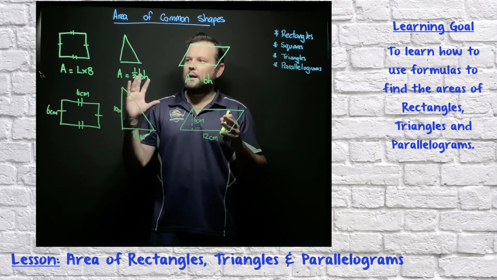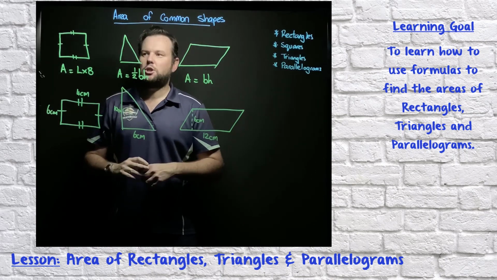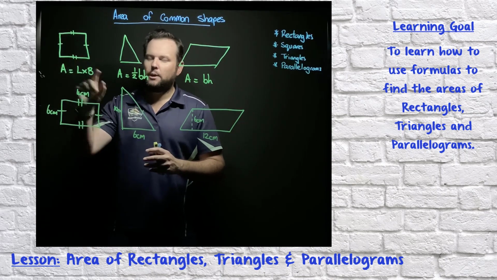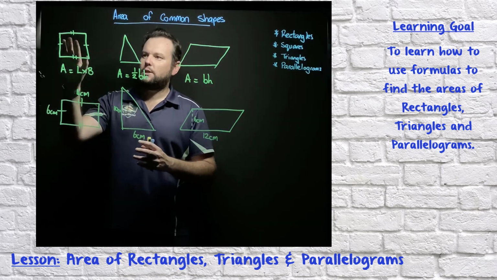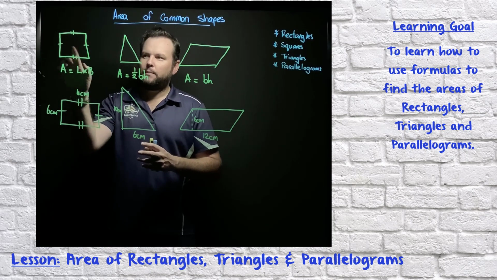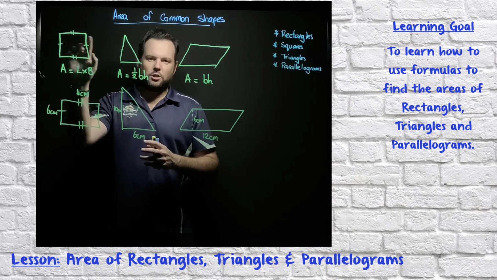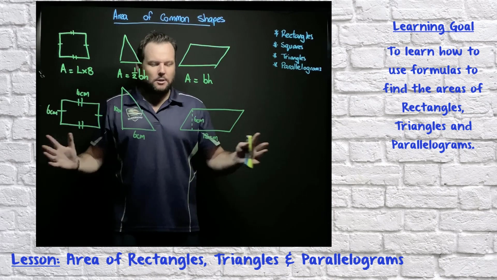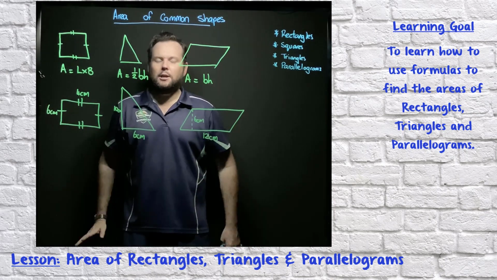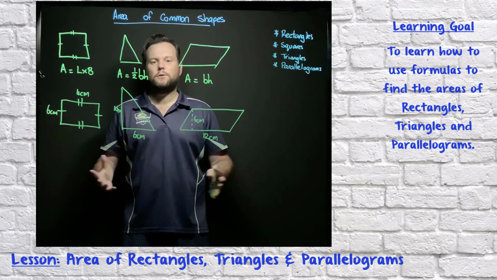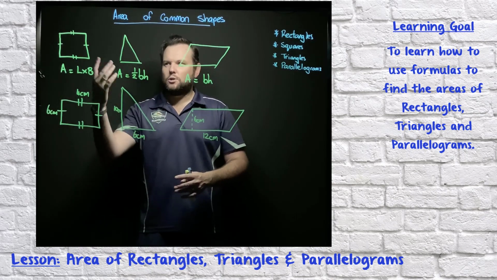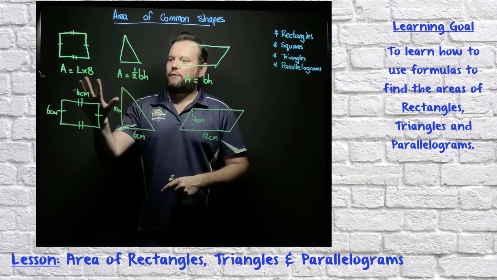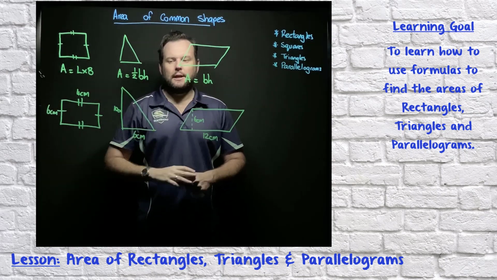Now the area is the space that's inside a shape. So in our last lesson we looked at perimeter, which was the length around a shape. This time we're looking at area, which is the amount of area, okay, that's within that shape. So it's really important for things like if you were going to lay some turf in your backyard and you needed to know how many square meters of turf that you needed to buy. You could do this simple calculation and you would find your answer. And we follow these formulas for each of these shapes.